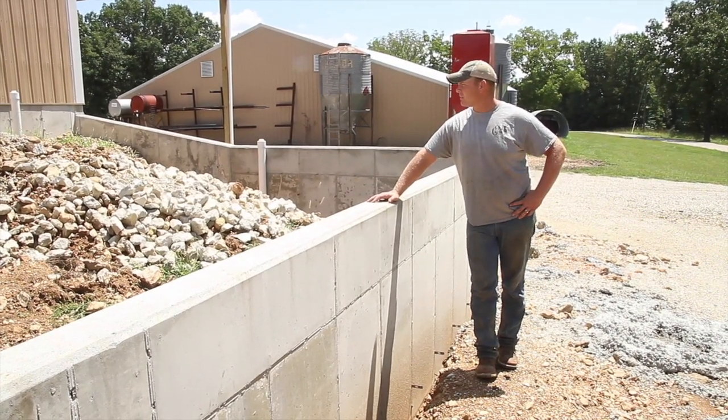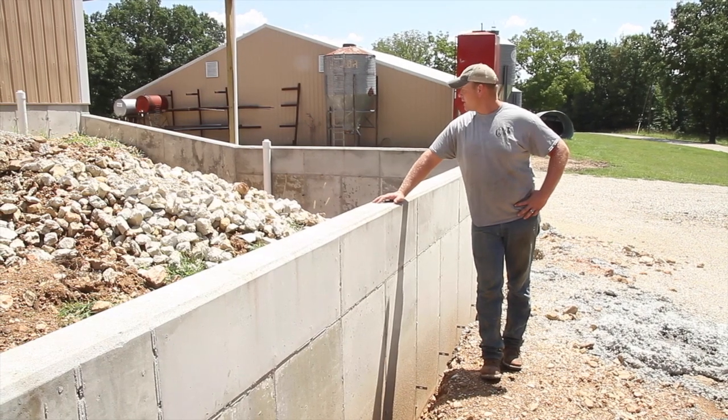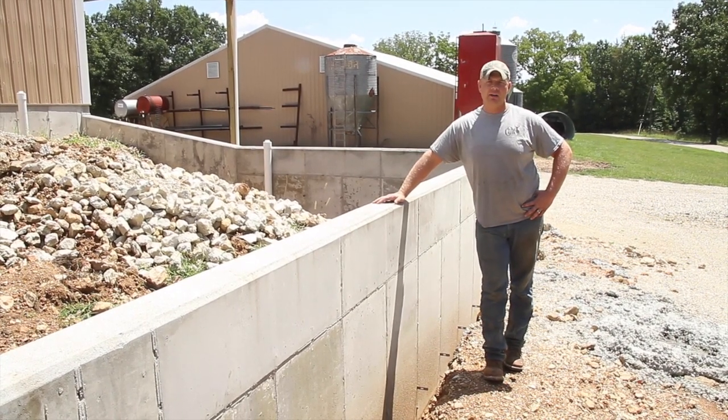So we're going to get this finished up now. We're getting ready to come in here with our skid steer and fill this all in and get it ready to go for a concrete pad.